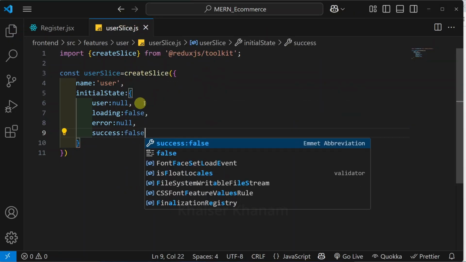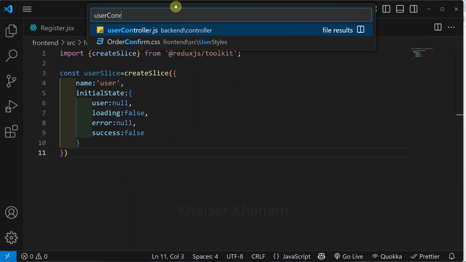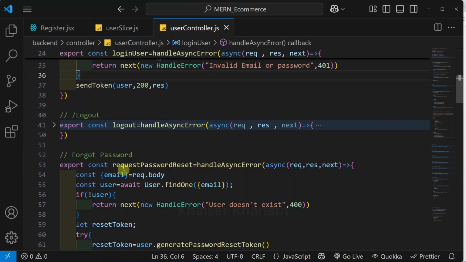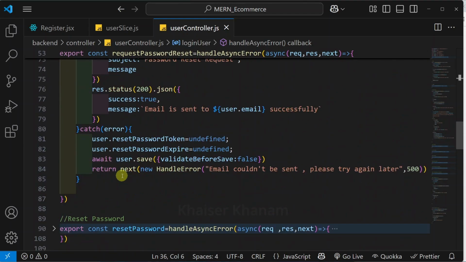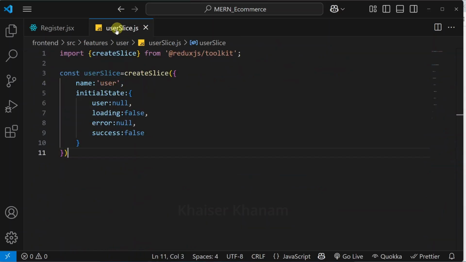Why? Because whenever we are sending the response, we are also sending the success. Let me just show you. I will open user controller, and inside this you can see whenever we are sending any response, we are also having this success value. So that is the reason initially success will be false.